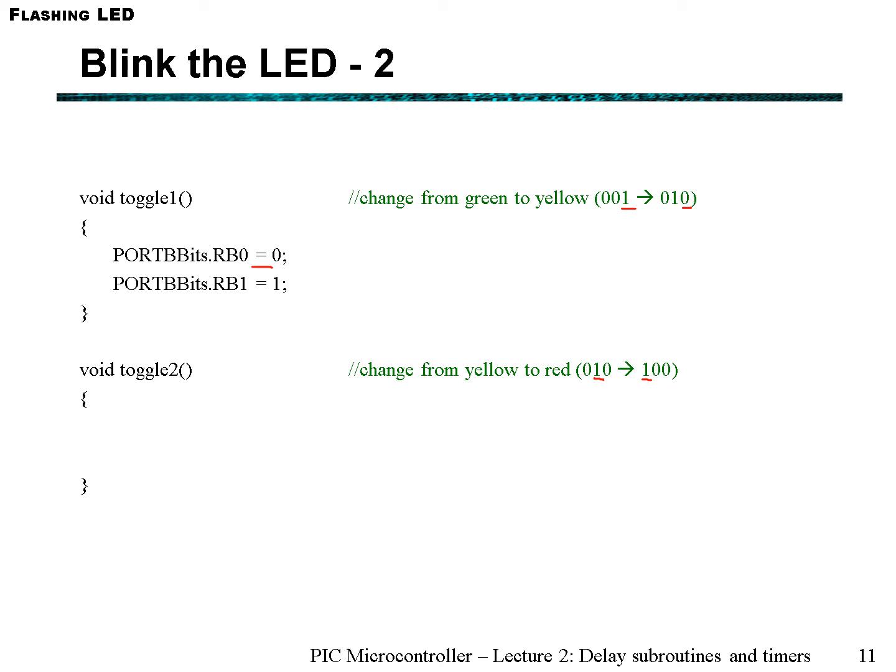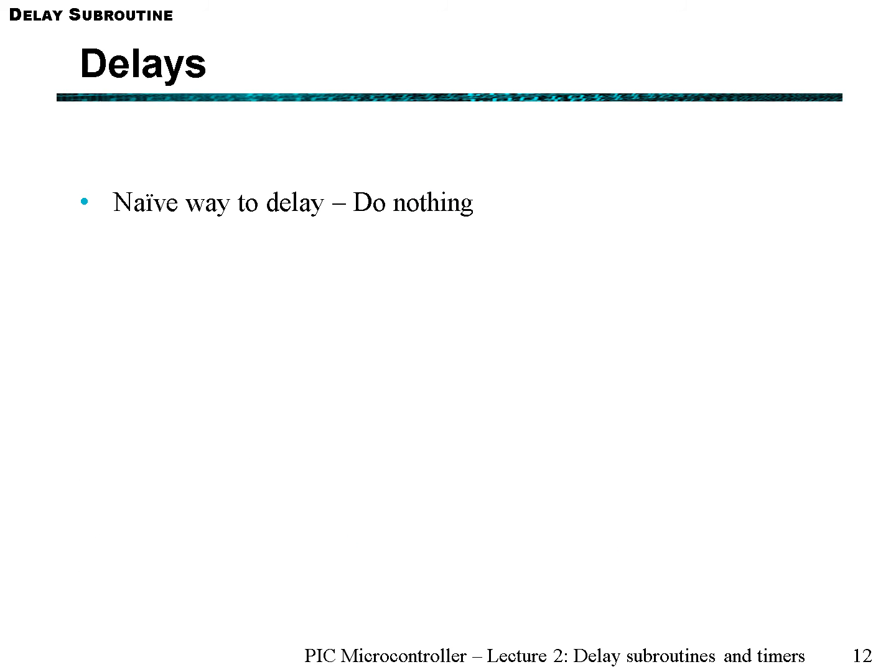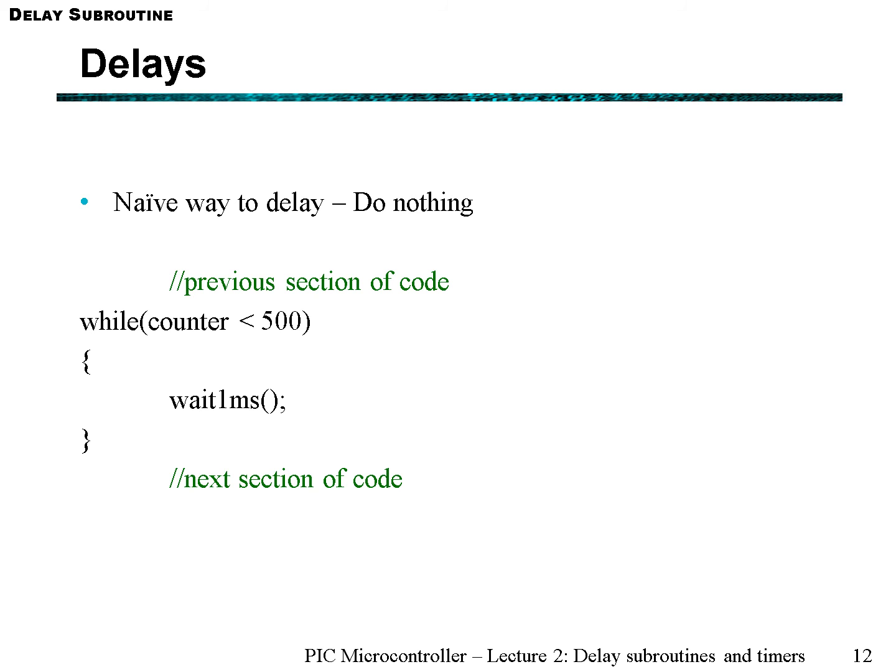Now, in our normal lives, we just look at it as, yep, we'll just wait for 500 milliseconds, but a naive way to do this delay is to just tell the microcontroller to do nothing. An easy implementation of this is in this section of code. So you tell it to wait a millisecond. While the counter is less than 500, each one of those indicates a millisecond has passed. The microcontroller just waits for a millisecond. And once the 500 milliseconds has passed, then you continue on to the next section of your code.